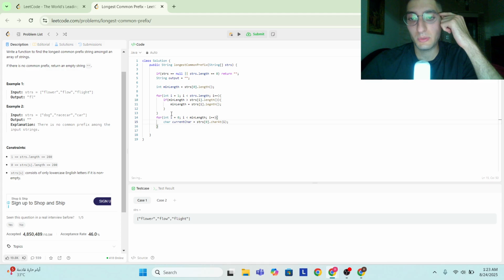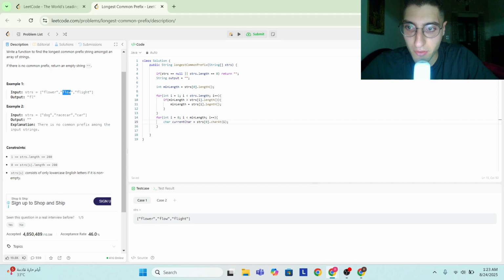So what we want to do, first of all, is create a for loop that iterates through the characters of the shortest word, because in the case where all the words have the same prefix up until the shortest word's length is complete, then we want to just stop our for loop there and return the output, which is going to be our shortest word.